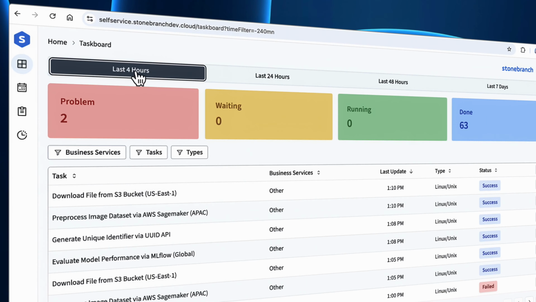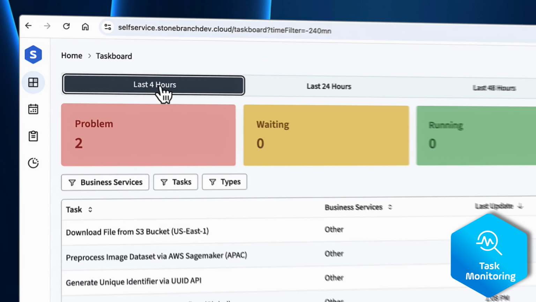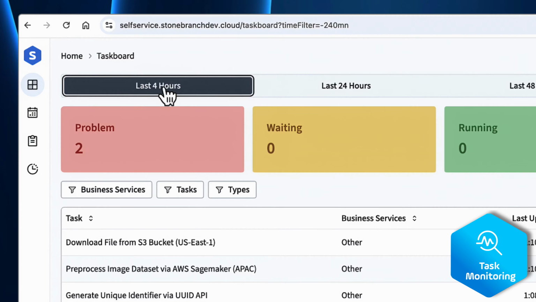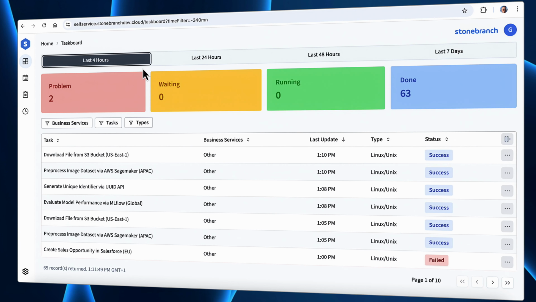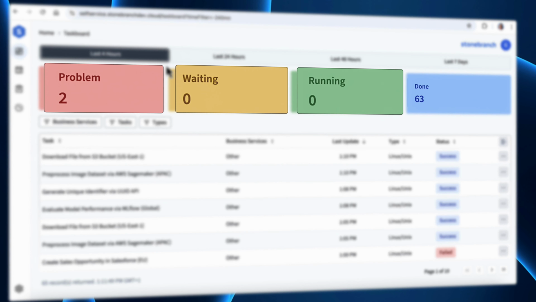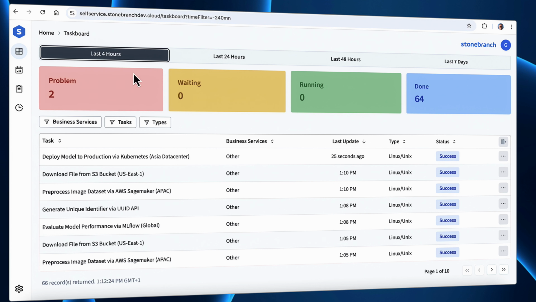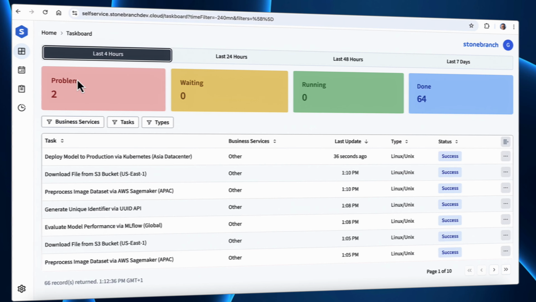Next up, let's take a look at the time horizons that you can select to view the number of processes. Right now it's set as a default to 4 hours when you first log in, but of course you can adjust it to 24 hours, a 48-hour view, or a last 7 days view. You'll also notice that there are 4 very colorful boxes here where we've condensed the different job statuses into 4 discrete areas: problem, waiting, running, and done. If we want to filter simply on the problem tasks, it's a 1-button click to do that. If you wanted, for instance, to see the problem and running, you can also select multiple boxes and then also deselect them from there.